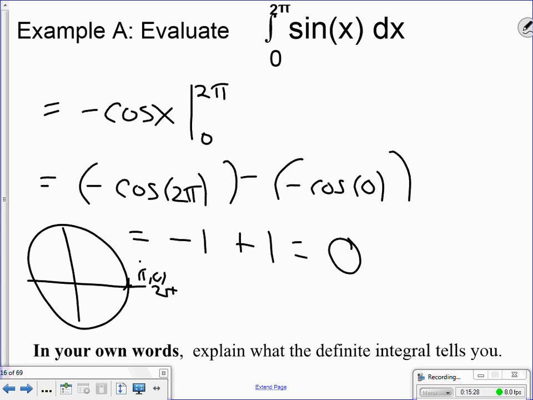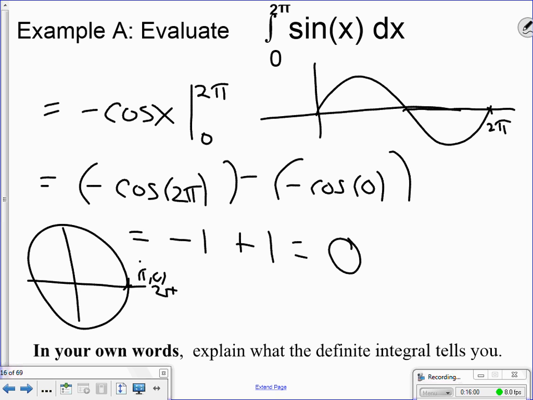Remember when I said as long as your function is positive, the definite integral, that number you get, is the area under the graph? Sine x from 0 to 2 pi, is that always positive? No. Can you show me with your hands what that graph looks like from 0 to 2 pi? Okay. Sine x, you guys remember that one, right? Starts at 0, goes up, down, and back. There's the sine of x. So it's definitely not always positive from 0 to 2 pi. We got an answer of 0. So that's not the total area, yes, Ryan?